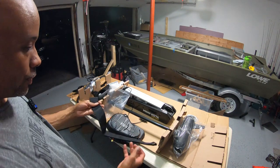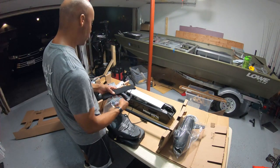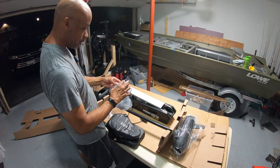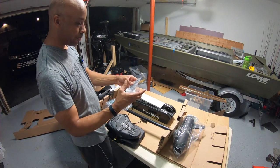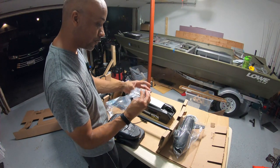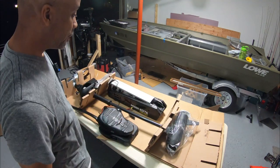So this is probably just a strap, so we'll figure out where this strap goes. And of course we got our bolts. These are about 4 inches, I believe, 3 to 4 inches. Hopefully that's long enough. If not, I will have to get some longer ones from Home Depot or Lowe's. All right, guys, it's time to get this thing installed.